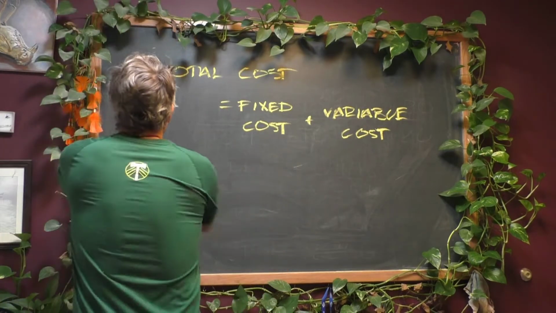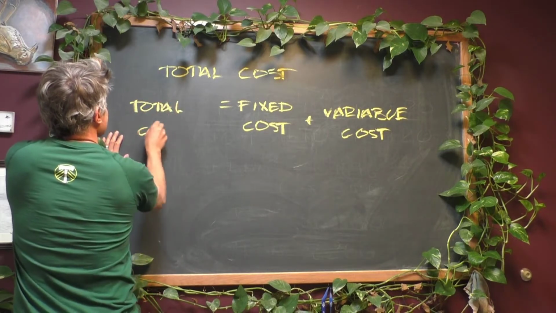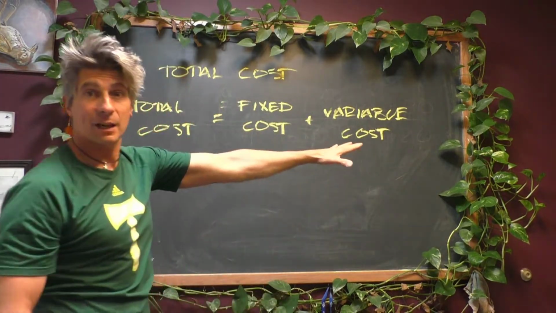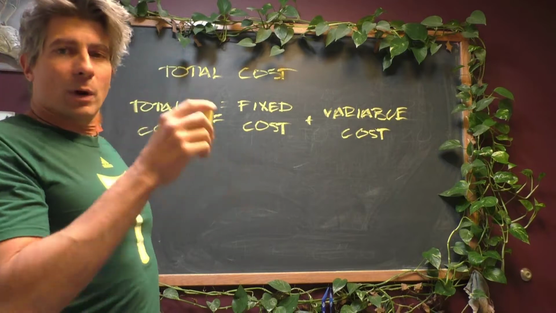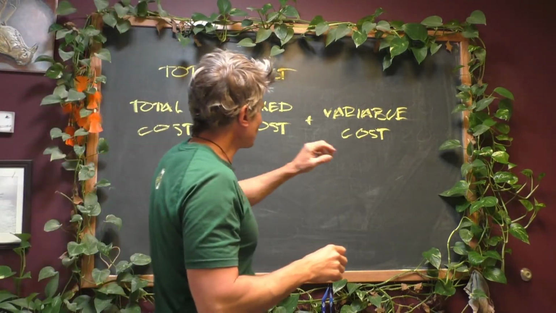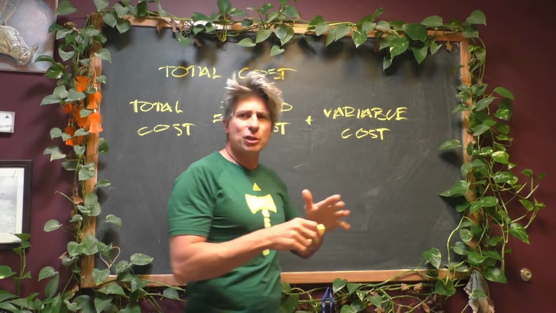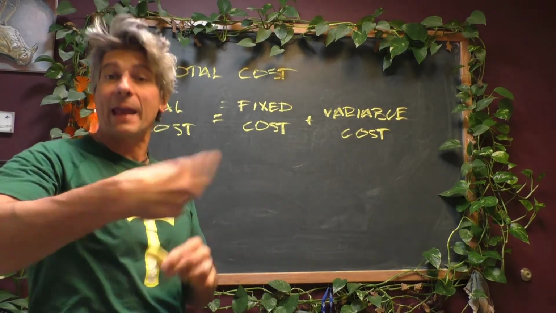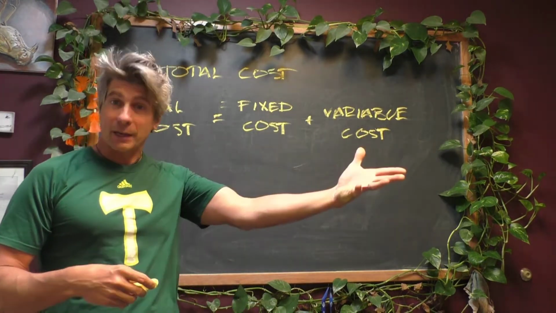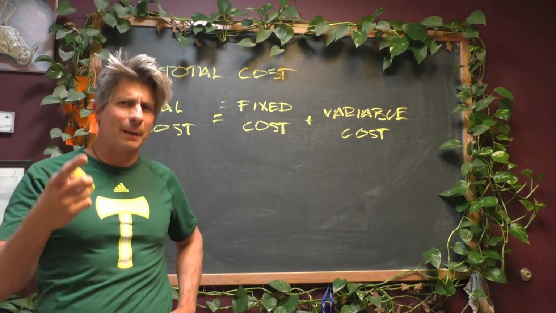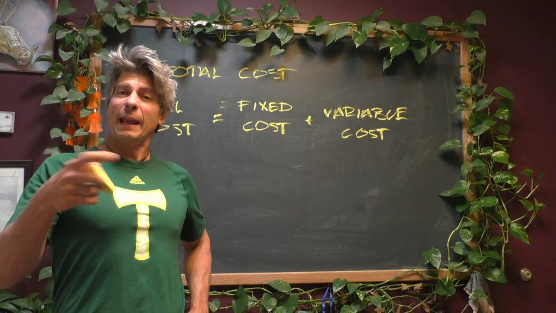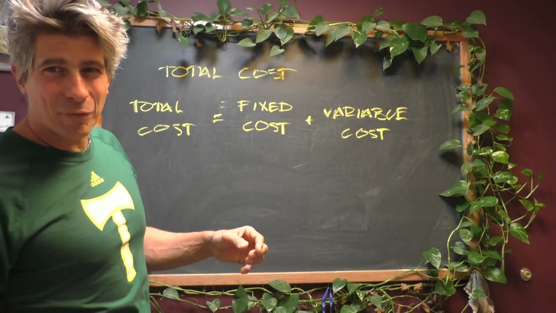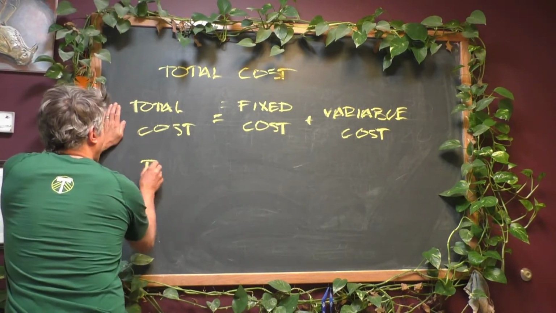Now, I'm going to put total cost down here again too. So the total cost is going to be made up of a fixed cost plus a variable cost. But what I want to chat about too is this variable cost. And we mentioned earlier that the reason it's called a variable cost is because it is dependent on a variable. And the variable in this case, if you think about the unit, dollars per hour, it's the per hour.